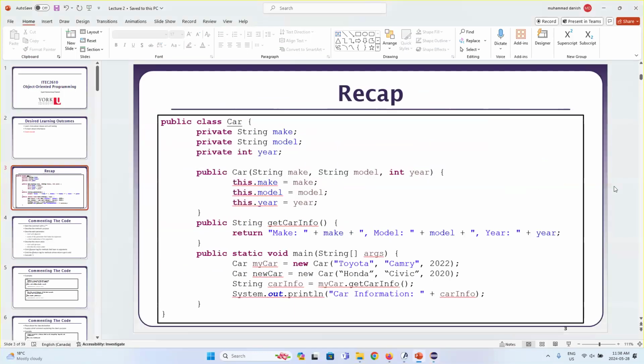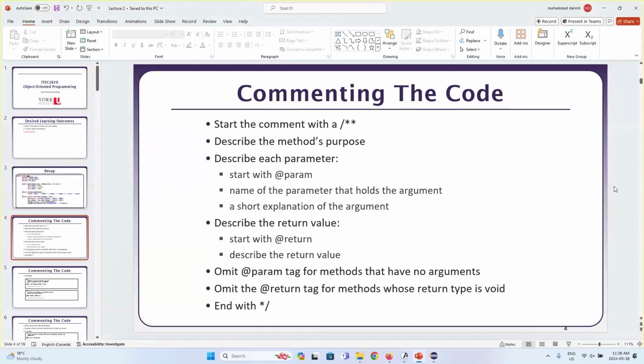So let's see what we are going to learn today. Commenting the code is a very basic thing. I just want to tell you there is nothing technical here. The whole idea is whenever you write code, you need to comment it. You need to write its functionality. Let's say you are creating a calculator and you are defining a variable name as horse. Now, if someone is seeing your code, he doesn't know what you are doing or what this function is doing. So the whole idea is you start the comment with this, and you end the comment with this.